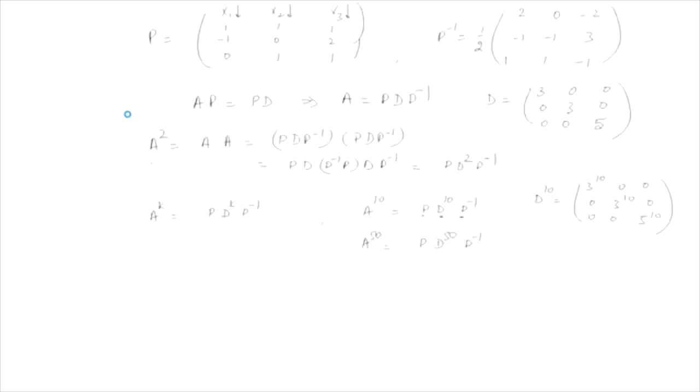Now, suppose you want to find e raised to power A. It is I plus A plus A squared by 2 factorial and so on. Here A is equal to P D P inverse. So, if you take P inverse e raised to power A into P, this will be P inverse P plus P inverse A P upon factorial 1 plus P inverse A squared P upon factorial 2 and so on. And this is identity plus D, because A is diagonalizable, plus D squared upon factorial 2, as we have already discussed. So, it is e raised to power D.